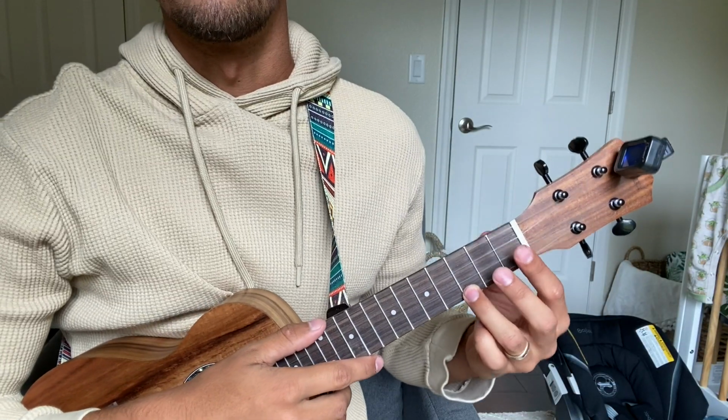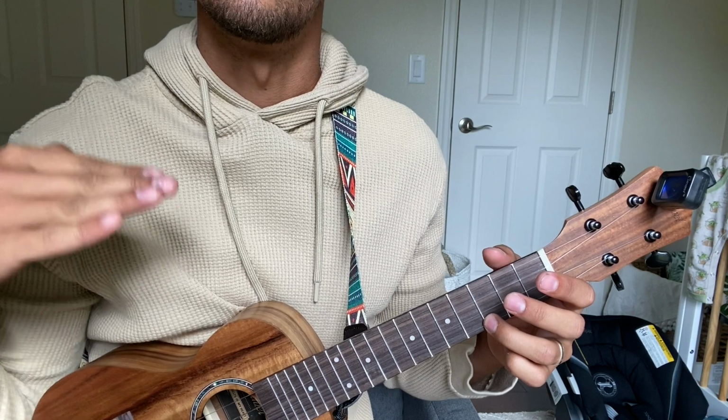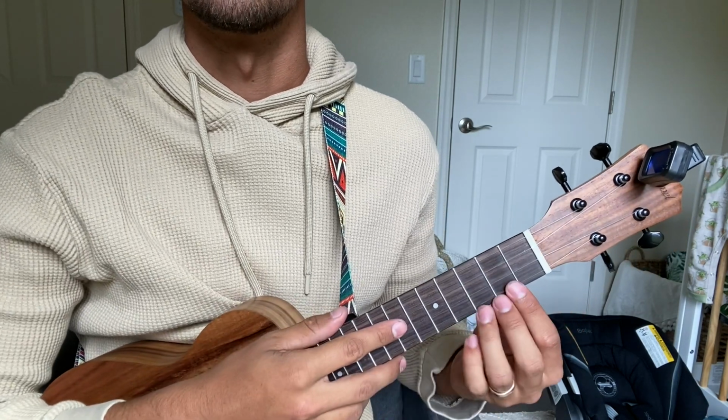Let's go. Okay, so the chords in this song are pretty simple. There's one chord that might be a little bit hard for you guys, but I might have another alternative that sounds slightly different, but it might be easier. So I'll go ahead and show you the chords right now. Okay, so the first chord that we have, I will put them right here on the chart so you guys can see, but also I will show you.